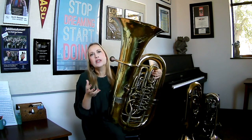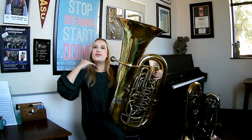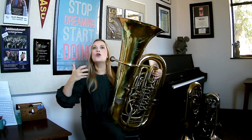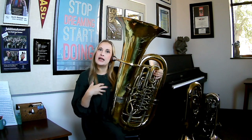So you might be used to clearly articulating and you've got your pattern going and you're all right because you were below the staff. But then he comes up and he starts us on the D in the staff, and then we're backing off in the upper register, making sure that we don't overblow. That's one of the things that I work on on euphonium. Euphonium's my secondary instrument.